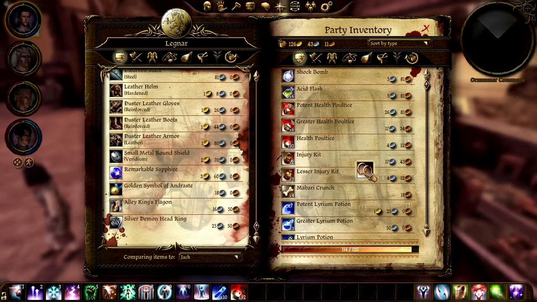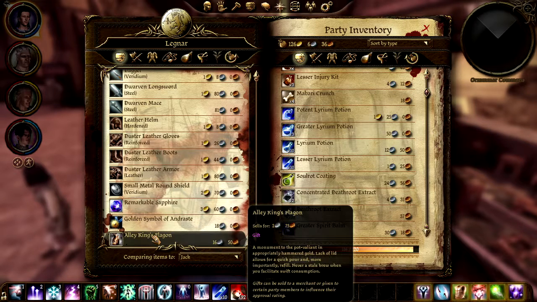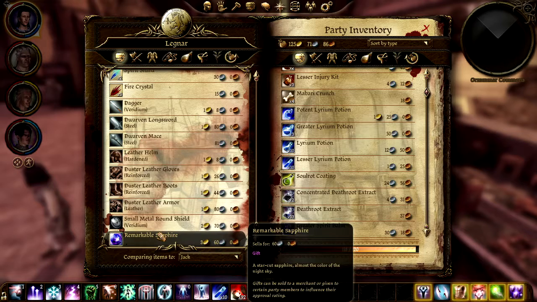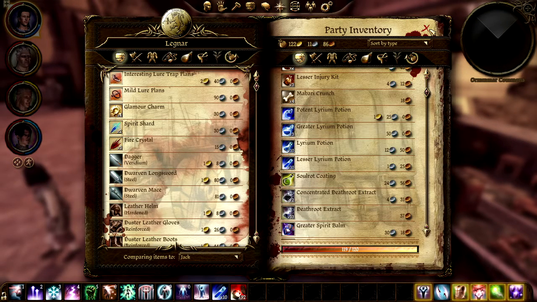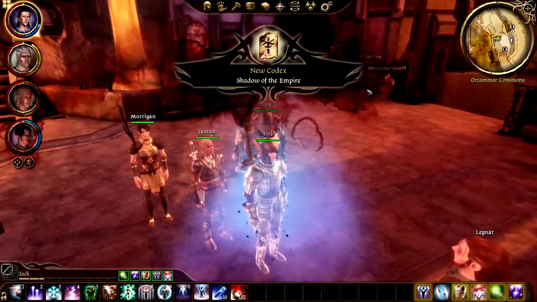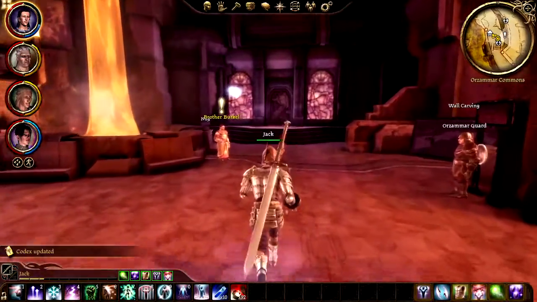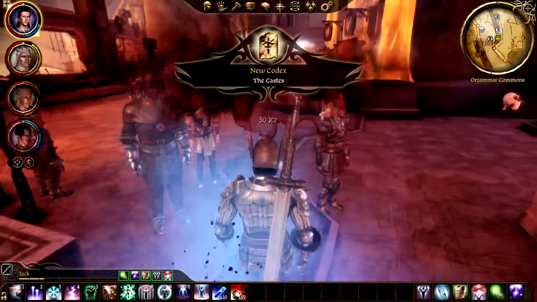I'll take the gifts as well. Silver Demon Head Ring. Alley King's Flagon. Golden symbol of Andraste and a remarkable sapphire. Okay. I'm getting some good stuff here. Plus, I'm buying the items that I don't usually get because I never have the money for them. And I never ever come back to Orzammar when I'm done here.